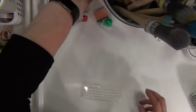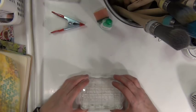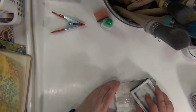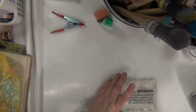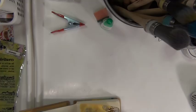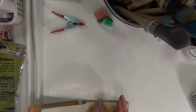And I'm going to use my big block here, and I really need to take care of how I'm going to do the stamping, of course, since this is not flat. So I'm not sure if I'll be able to succeed with this, and it's not going to be easy to re-stamp a text stamp now, is it? So either you should do it sloppily from the get-go, or really pay attention and have everything at its best, so to speak. So now I'm just going to put it there. I'm placing it in the center, but I'm going to keep it here while I'm stamping. And I'm CPRing it.